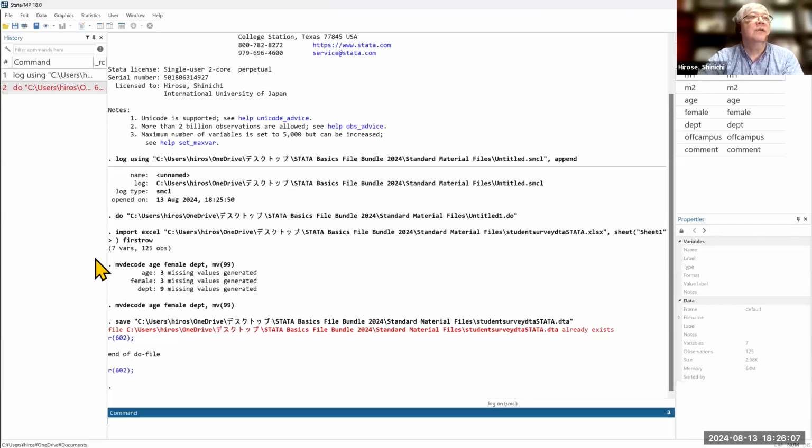Then the series of commands has been executed, although I experienced some error. So the do file is, if you know that word, a batch file. It runs the series of commands at the same time.